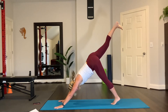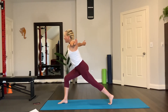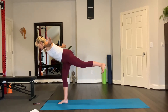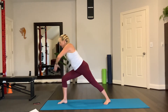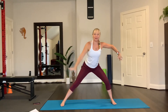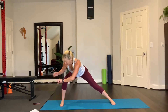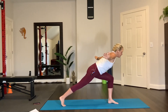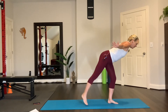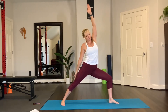Inhale, right leg up. Step your right foot beside your right thumb, crescent pose. Inhale, rise. Reach the arms to the sides, hinge forward with your chest, lift the leg up — warrior three. Set your foot down, spin the heel down, warrior two, reverse. Skater this way. Okay, so right side, left side, then right side — do it one more time, back and front. And then turn. Here we are on this side again. In the back of the mat, reach your arms up, arms to the side. Weight shifting forward, lift the leg. Right there, get your balance. Excellent. Set your foot down, warrior two to reverse, skater this way.